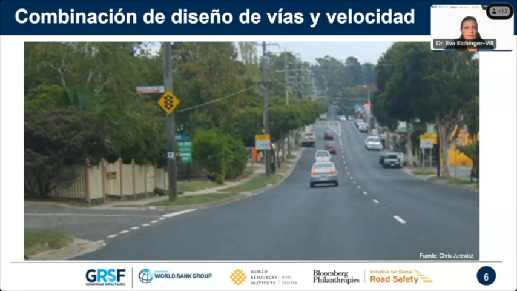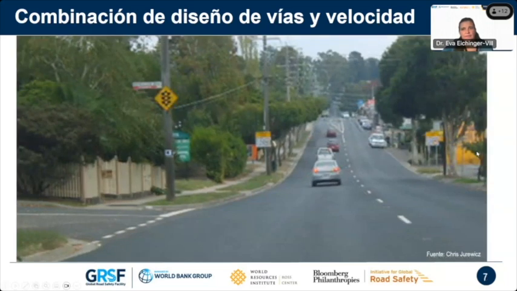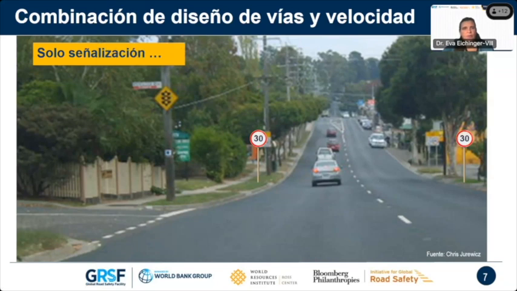So if we jump directly to the next slide, the first thing we would need to do is to put up a speed limit sign. That's important. That's what Alina also said. Putting up a speed limit sign, informing road users what we expect of them, is the first important thing we could do. But obviously some road users are distracted, they don't see the sign. So maybe the speed limit sign is simply not enough, and this is where infrastructure kicks in.